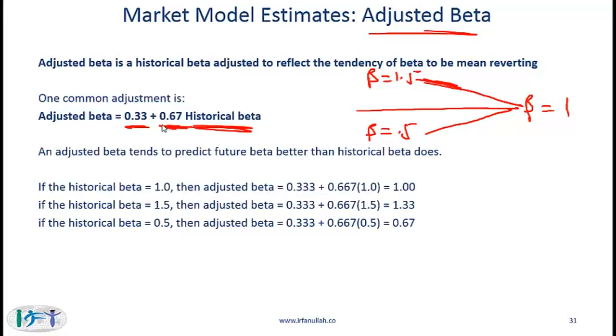Over and over, both in this reading and in earlier readings, these are the typical or the most common adjustments. Can we have other adjustments? Yes, but if that is the case, then on your exam question, those other coefficients will be given. Most likely, though, it will be 1/3 and 2/3. So how do you make the adjustment? Let's say an asset has a beta of 1.5. So you do the calculation, the adjusted beta is 1.33.